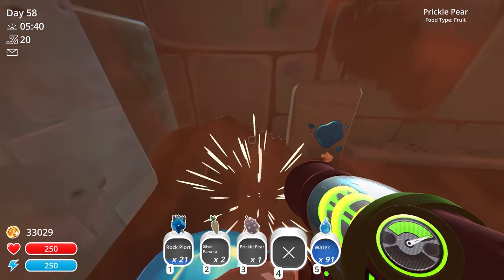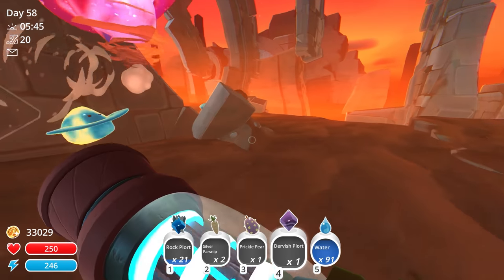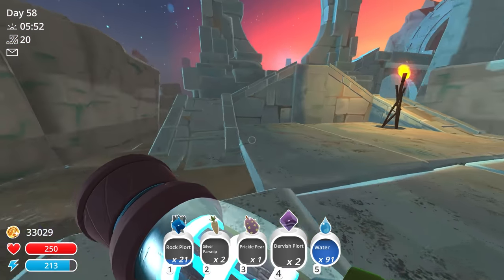Oh, wait, no. I need to keep the prickle pear so I can grow it at home. Oh, wait, no. There we go. We got the dervish plort anyways. Good. Another one right here. Perfect. So we have two of those, we're probably going to need three, so we already have two out of the three dervish plorts.